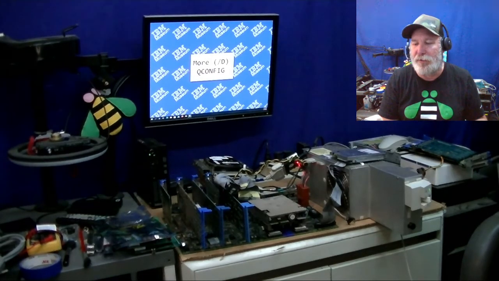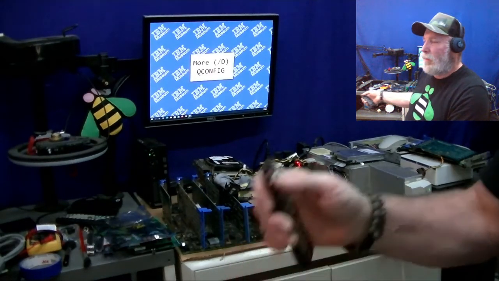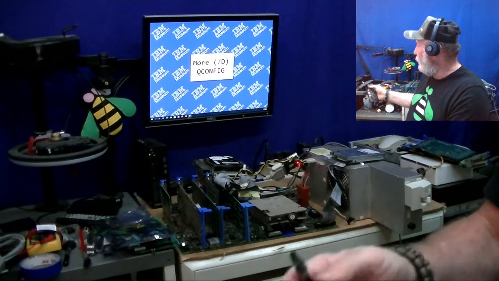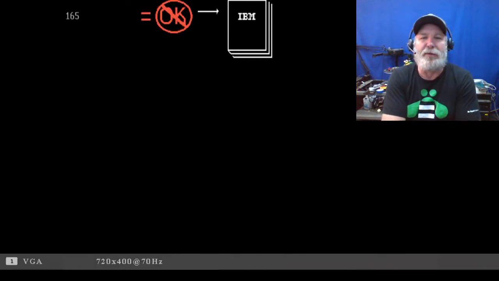So let's go through. I still have the model 65SX on the bench here. And I've gone through, and of course, this hard drive boot thing, I've got to check into a little bit further. But I've got just an adapter thrown in there.